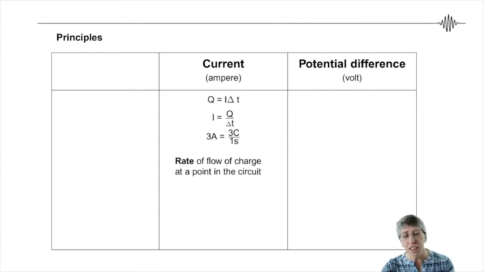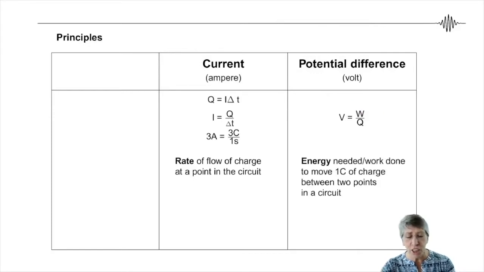Now when we look at potential difference, you have V equals W over Q. Now let's just quickly remind ourselves. W here is for energy and Q is for charge. So this will be the energy that is required to move 1 coulomb of charge, per coulomb, right? For 1 coulomb. And that's why when you look at the definition, it is the energy that is needed to move 1 coulomb of charge, and that is between 2 points.